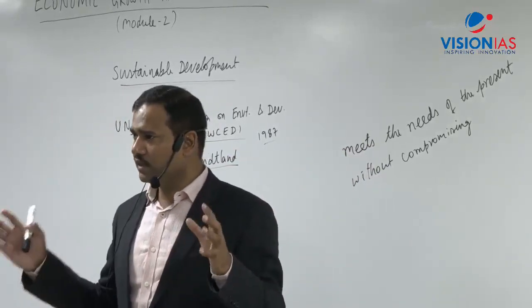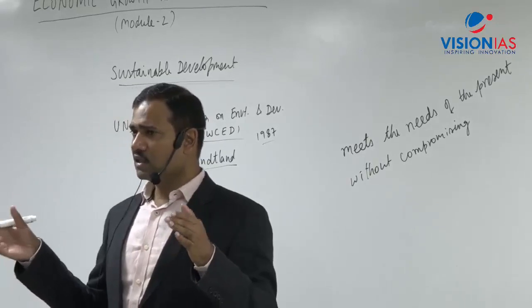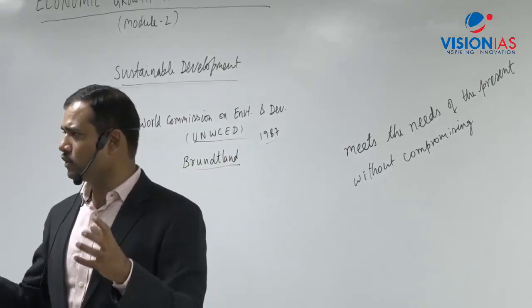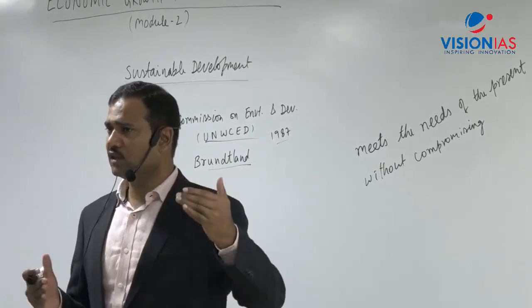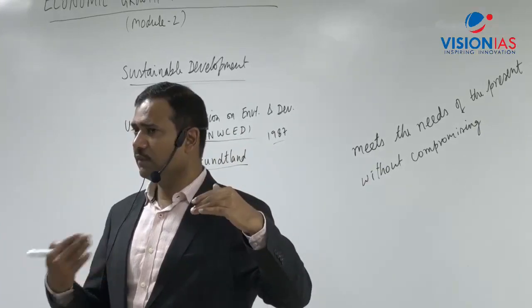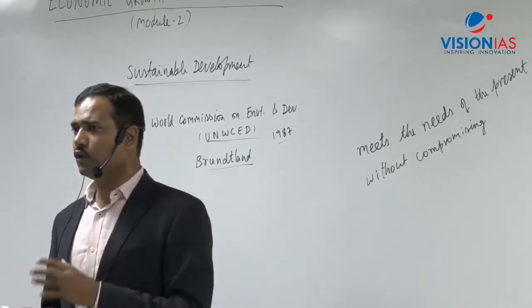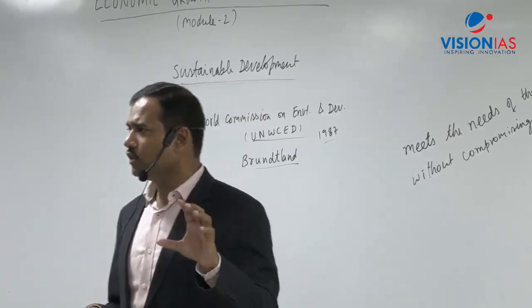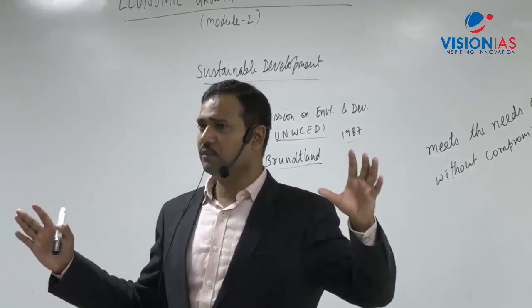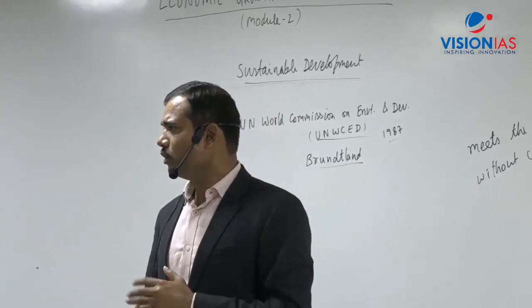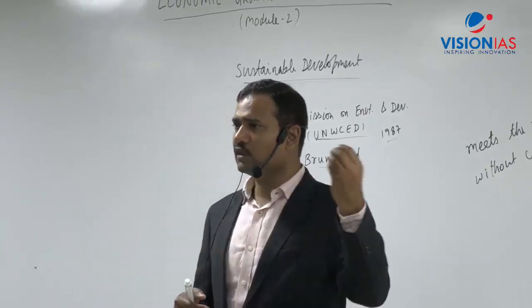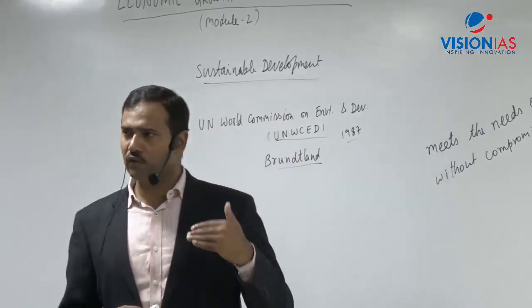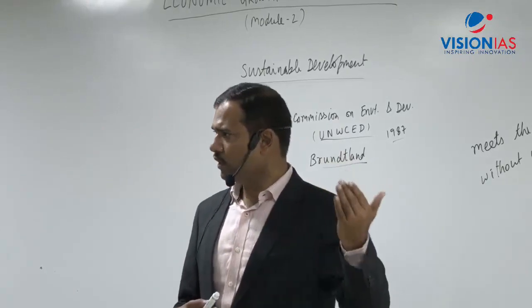It means that the present generation should meet its needs in such a manner that it does not compromise or reduce options for future generations. For example, if we use up all fossil fuels and resources, then the future generation may not have access to them, so development may not continue. If we repeat what we did in the last 100-200 years, we will have more ACs, cars and factories but no fuel to run them, or pollution may make the situation worse for health. So this level of development cannot continue. We have to take care of the future so that development can continue. I think the meaning is clear.